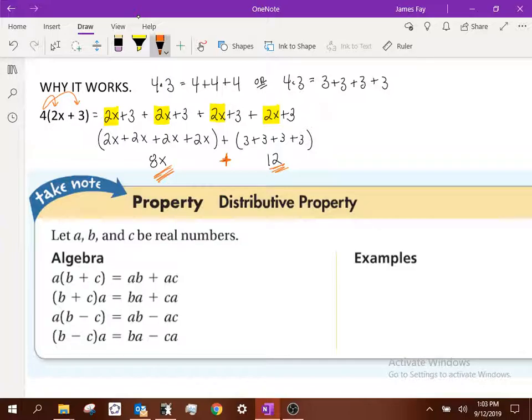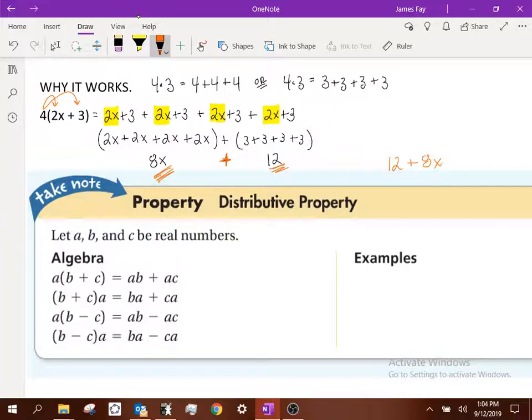Because of the commutative property, can I rewrite it as that? So it's a positive 12. I move that out front, and we now don't write that plus, right? It's an understood positive 12. Okay? And likewise, here, there was no sign for the 8x. But when I move it to the back, I've got to incorporate what that sign for the 8x was. And it was positive because it was understood when it was written as 8x plus 12. So that's the logic of why the distributive property works.